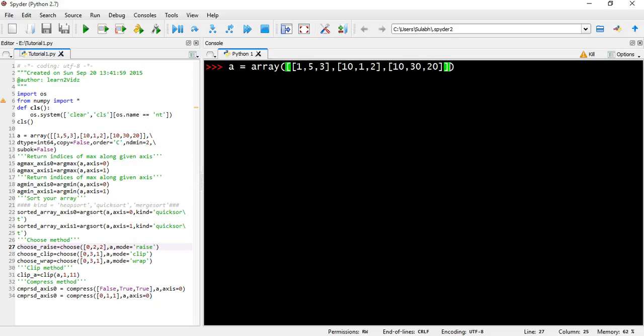And now I will define a data type for my elements, which is int64.